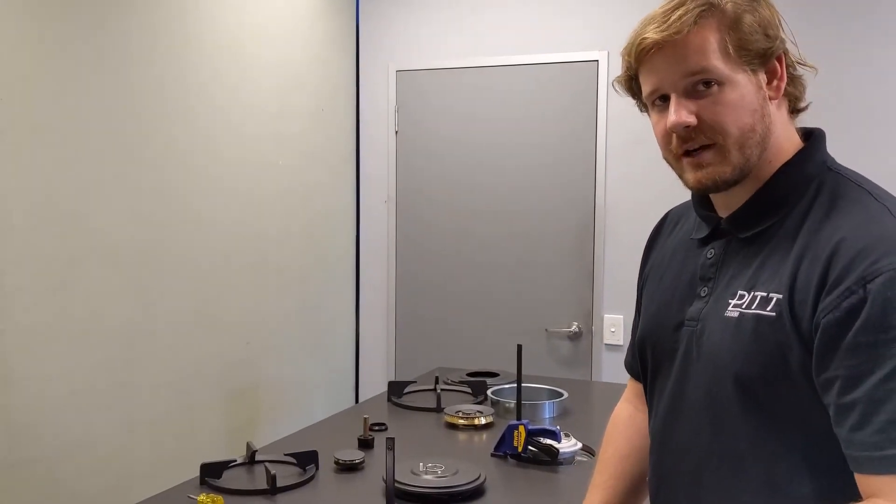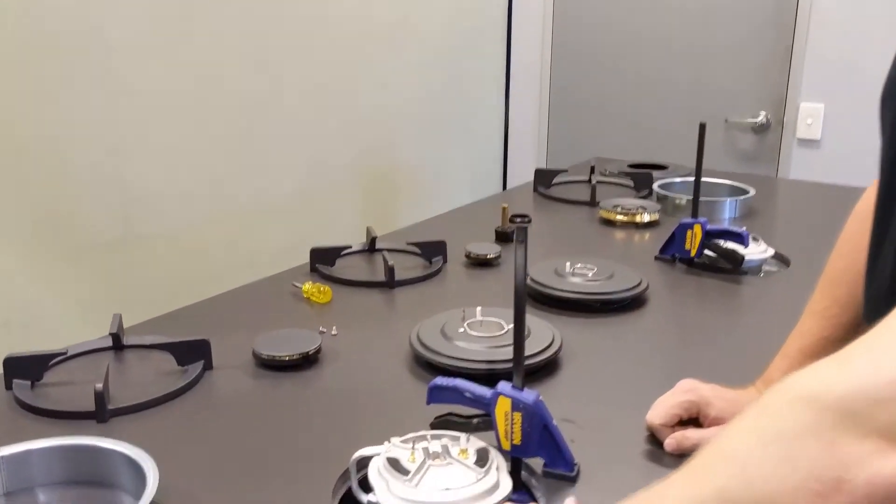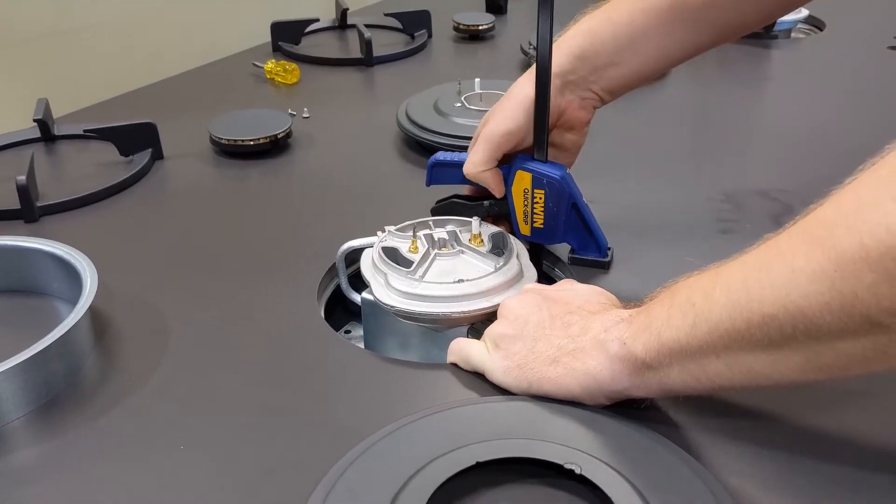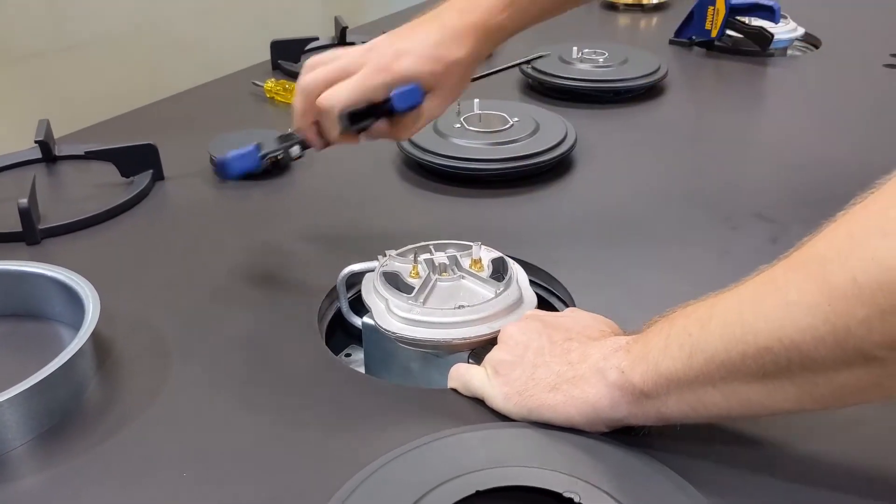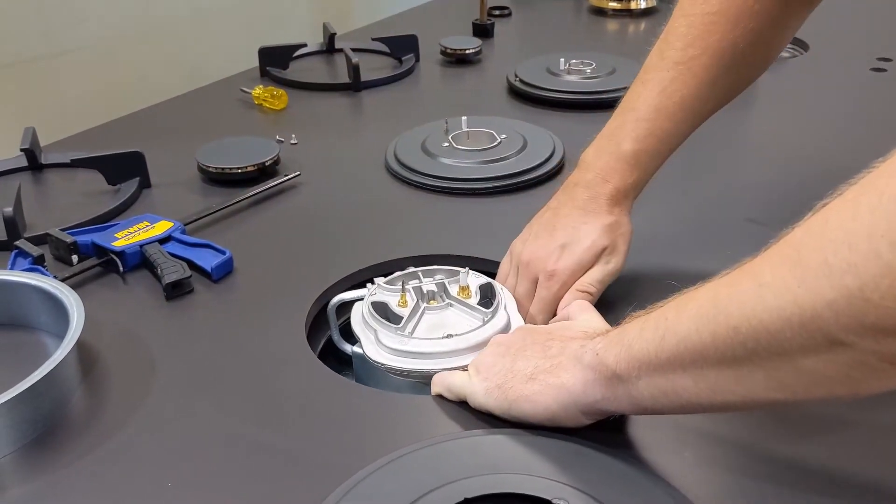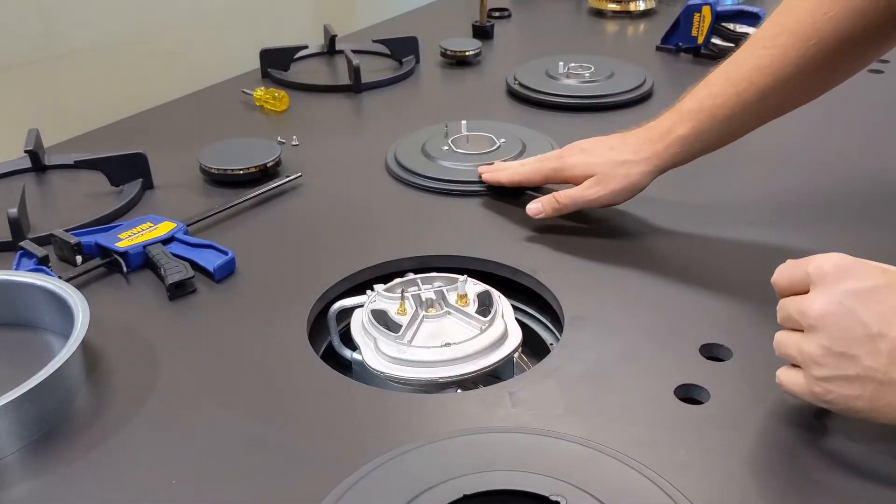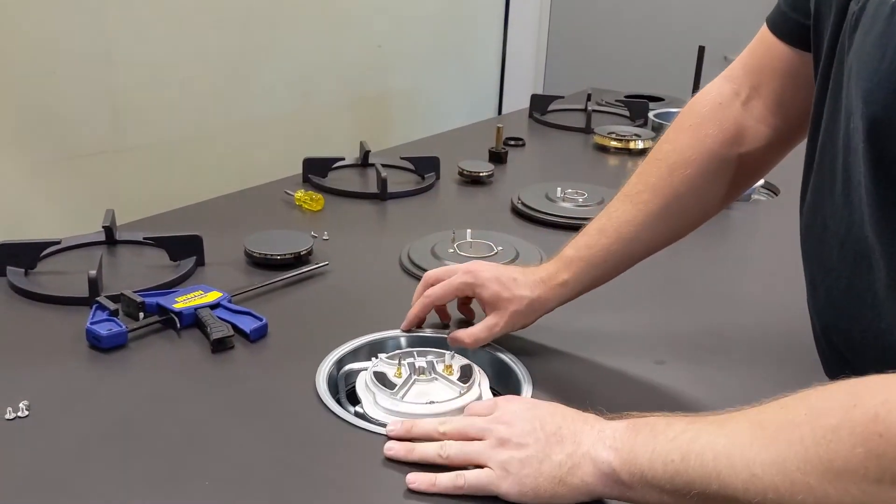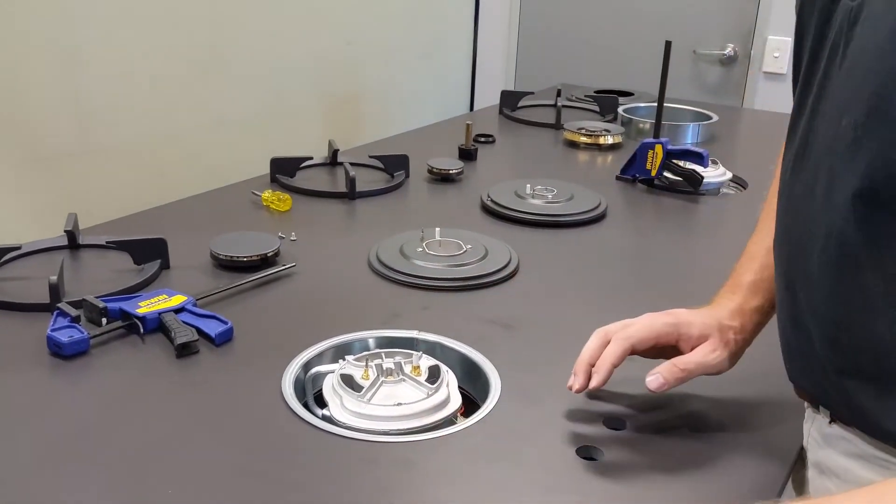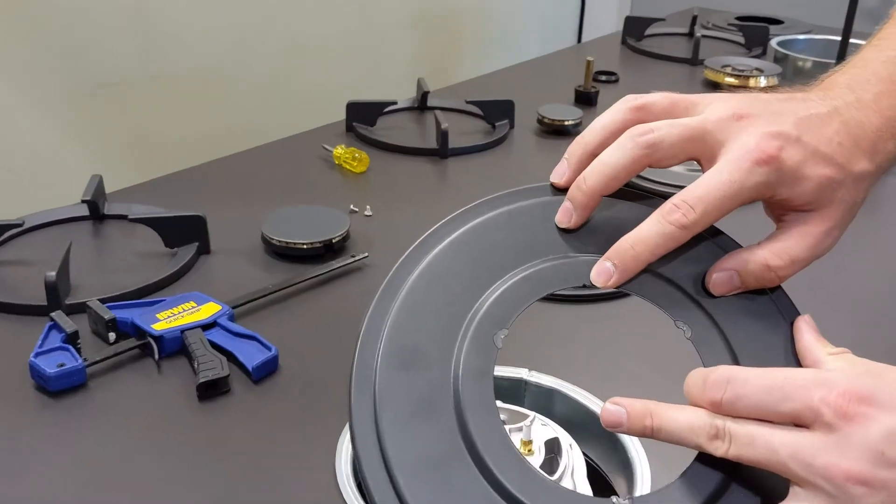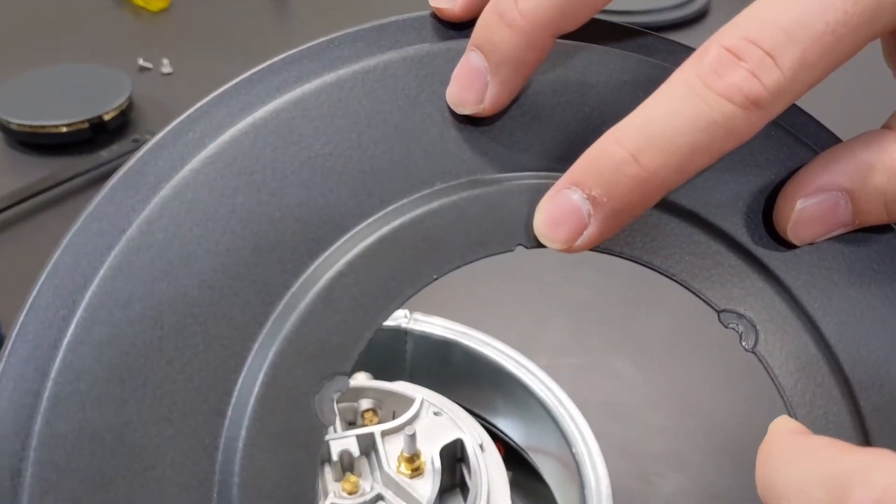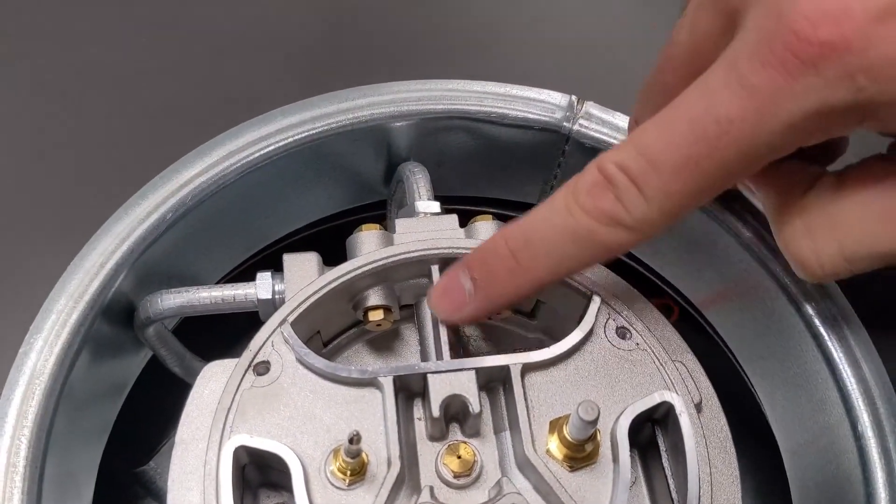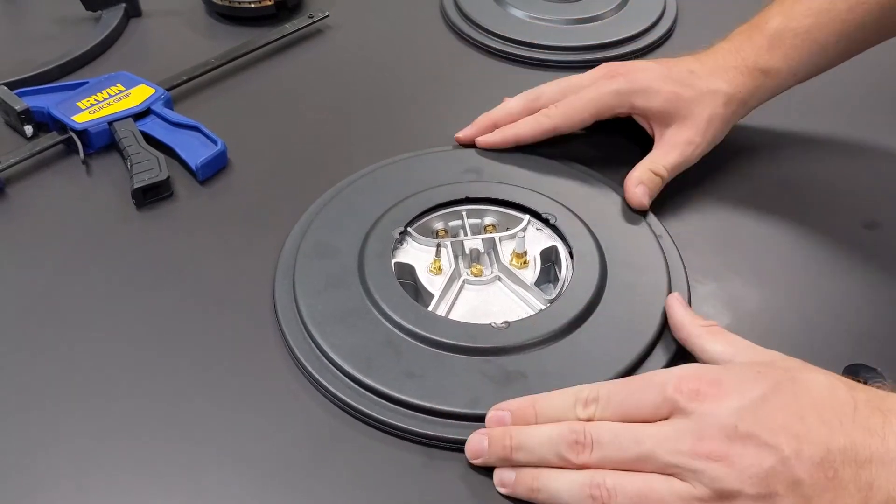So now for step number nine, we're going to tackle the 18 megajoule burners. We want to place our hand gently through the counter, taking the weight of the cooktop as we release our Irwin clamp. We lower the unit until it rests on the counter with the other burner. Now we take our collet, drop it down into the cutout. The next part of the process, we will take our heat shield. We want to check for the notch and align that with this rib on the burner. This rib here. Like so.